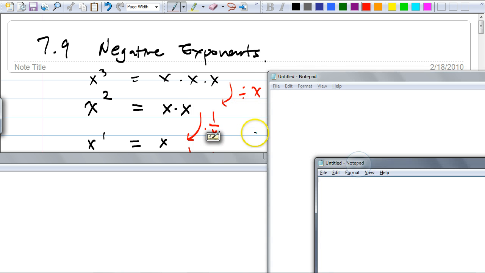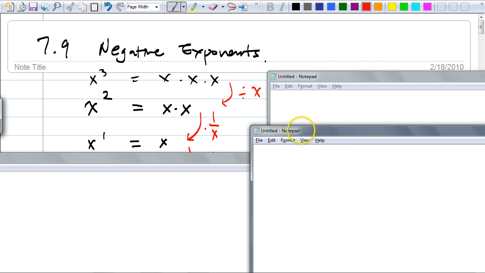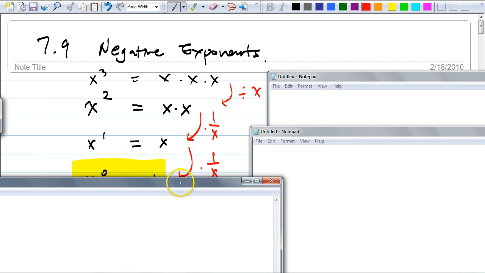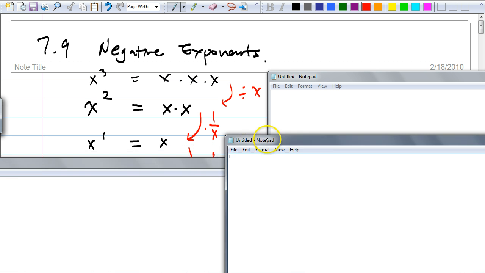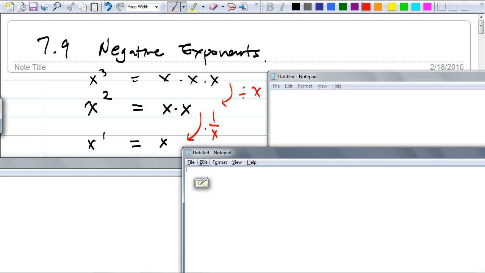So I'm going to represent it this way. Is that okay? Because you'll see why this will be a little bit easier for us to understand. Because dividing by x is the same as multiplying by the reciprocal of x, which is 1 over x. So there you are. Before I get there, what do you think? I almost showed it to you. What do you think then x to the 0 power will give you?